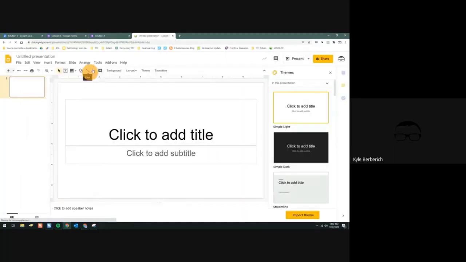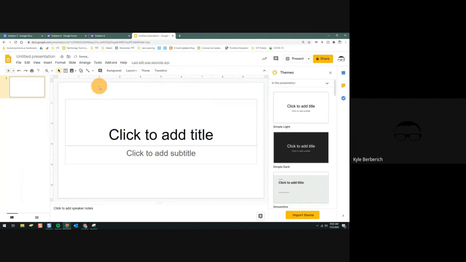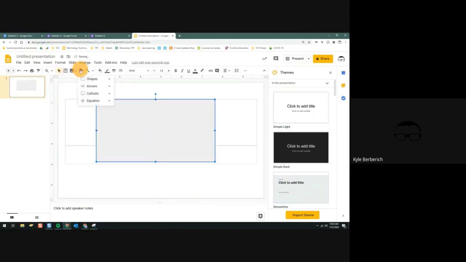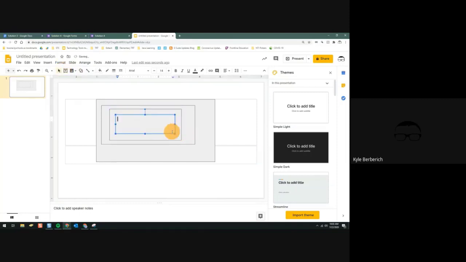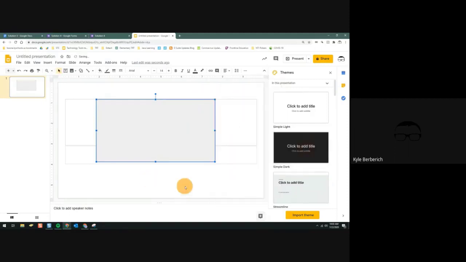When I mean layering, what I'm talking about is we can literally put a shape down. I did a text box, didn't I? Yes. Sorry. We can insert a shape, and then we could insert a shape on top of that, and then we could insert a shape on top of that, and then we could put a text box if we wanted to. And then we can rearrange how all of those things live together. So we can change if this one's on top, if this one's on bottom. I can take this very large rectangle and I can move it to the front. And it's now going to cover everything else.